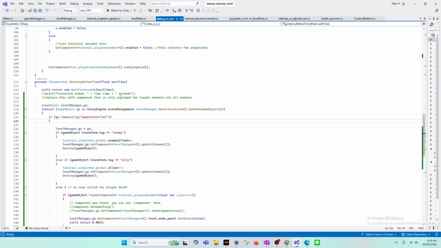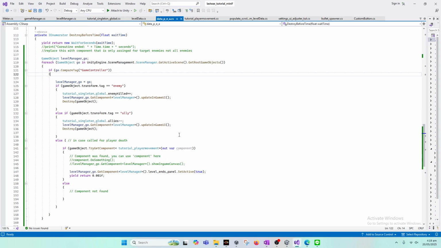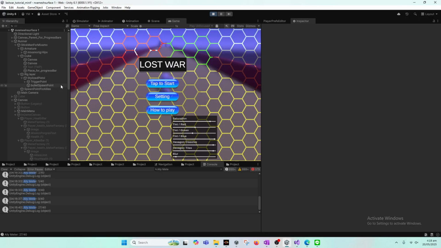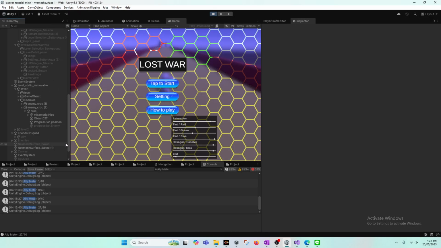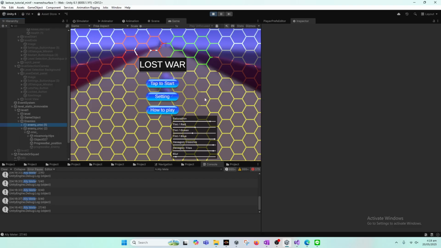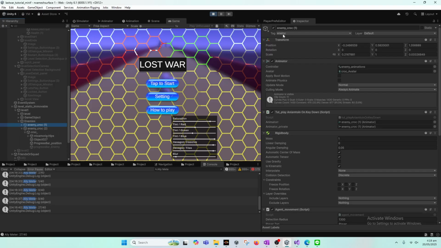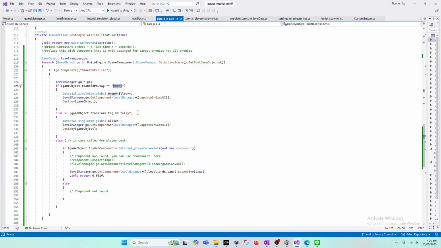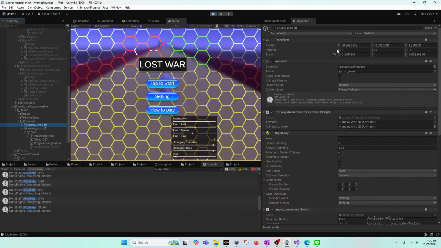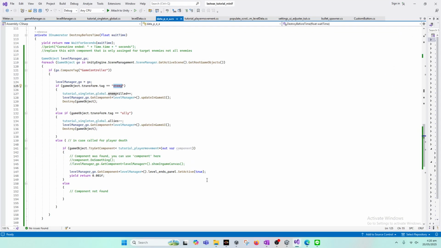Before any ally or enemy is destroyed, we'll simply search for the tag associated with it. So this is your enemy croc. First thing you will do is check whether the tag here is enemy or not. If it isn't, you will simply put the enemy tag here.